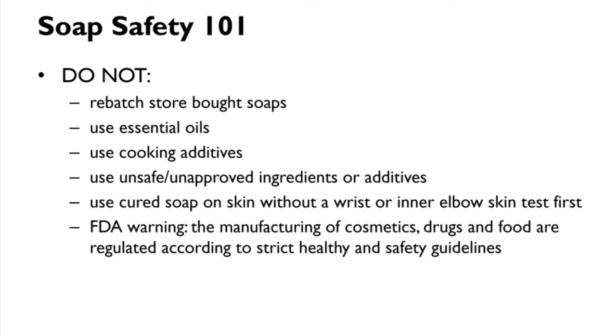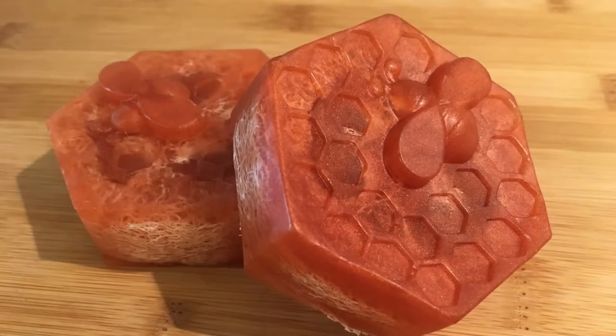This program is for fun. No promises are made beyond this soap is designed to clean your hands, and prospective small business owners should diligently research all applicable rules and regulations. If you are interested in starting a handmade soap business, consider scheduling a Book a Librarian appointment with a Deschutes Public Library community librarian. Now let's get started with our first bar of soap.